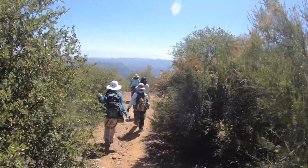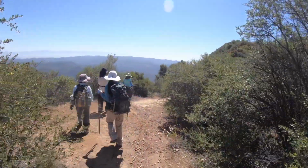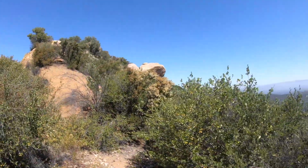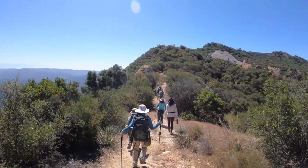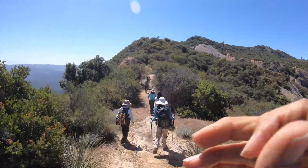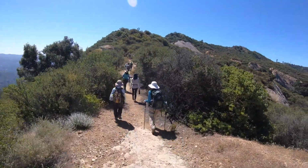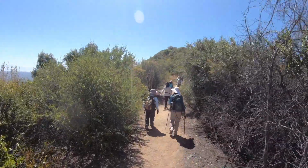So just starting back up after that break time, this is what the trail looks like. As I told you, it's a lot more manageable, not doing that wicked rock scrambling that we did for the first 2 miles. So we should have about 2 miles of this, but it'll be a gradual going up to that area over there. That's where we're headed. It's now 10:16 here. So let's see how long it takes us to get there.